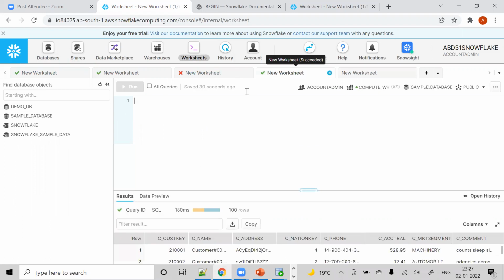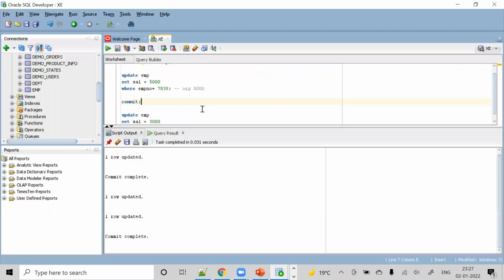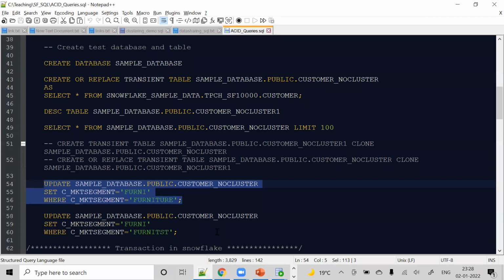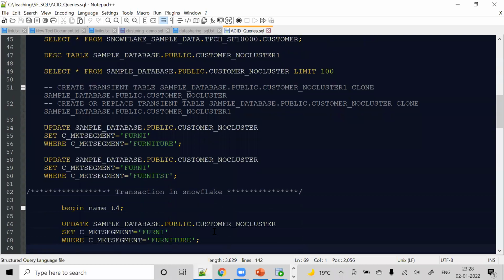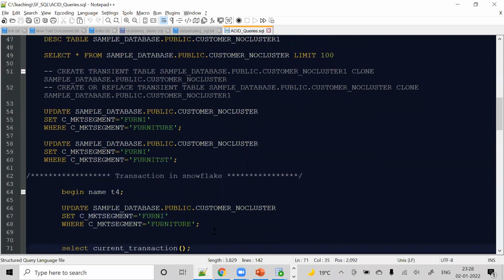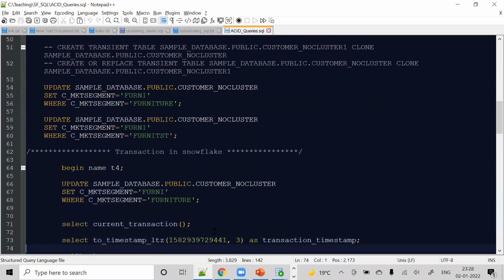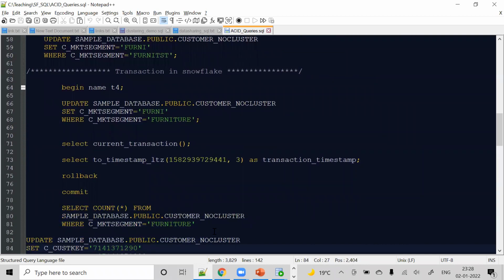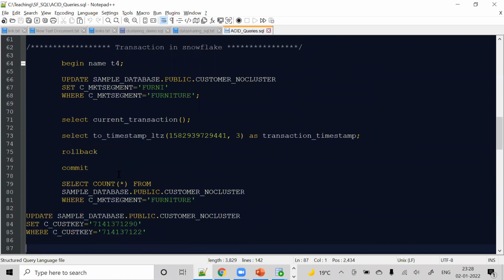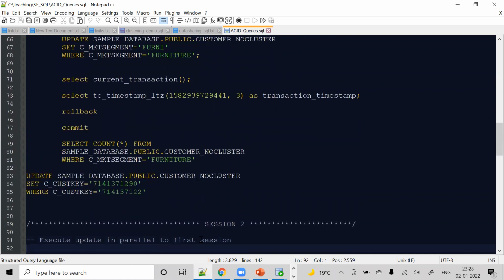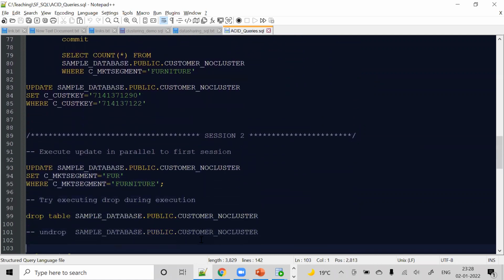Let me bring it to this worksheet. And what I'll do is the other update. Where's the other update?